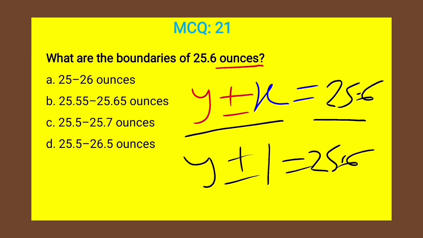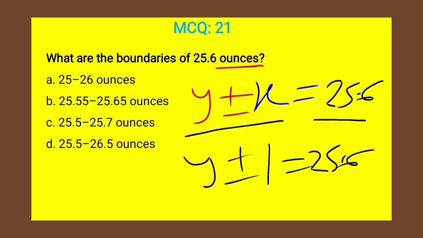But here, because I was limited with options, I can't go by that approach. If you are not limited, each person will get a different class boundary. But when you manipulate the constant value, adding it to or subtracting it from the variable y, you all arrive at 25.6. That is the goal. But here, because I was limited, which value, if I add it to or subtract it from y, will get me 25.6, with reference to options A, B, C and D?